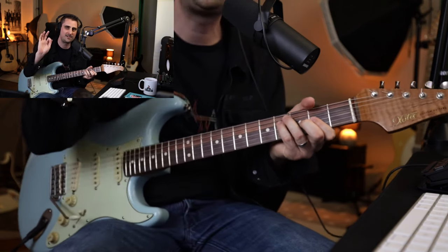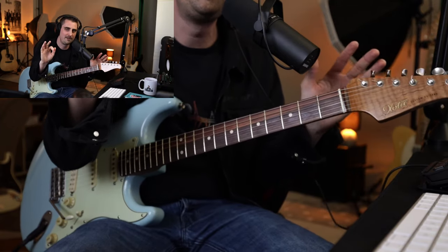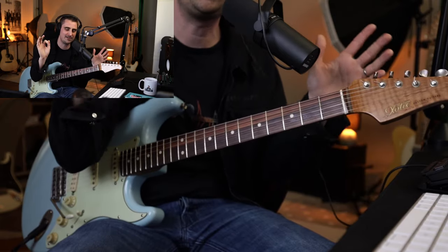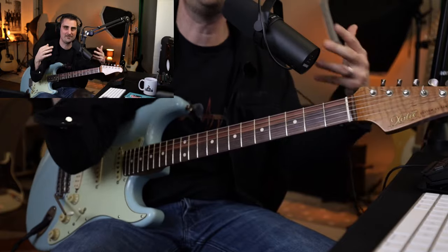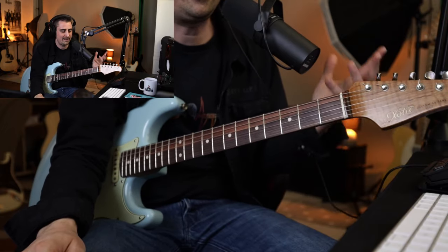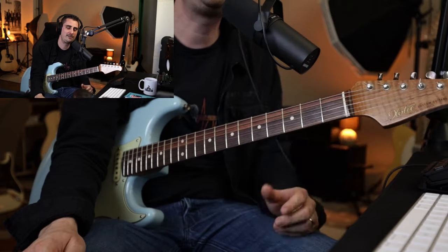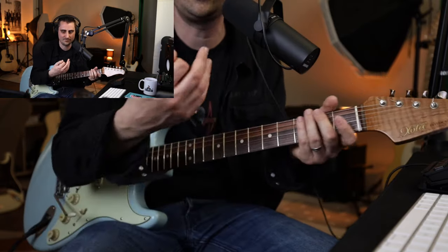I know I haven't talked about the PRS yet. I'm going to. The PRS is also incredible. I kind of feel a little bit like I shouldn't have so many good guitars, but I guess I worked hard for it, and it took a long time. I don't take it for granted at all. But with the Strat, I love the PRS, but I'm a Strat guy. So I thought I need to get a really good Strat, and that's what this is.